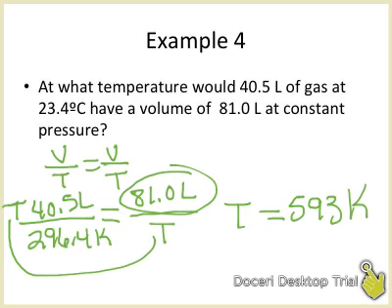Because in a second, we're going to do a combined gas law, and we're going to put them all together. Isn't 81 twice as much as 40.5? Yeah, it should be, because they're all just directly and indirectly proportional. They should be direct proportions. But there's probably an example out there that doesn't work like that. So I don't want to say.